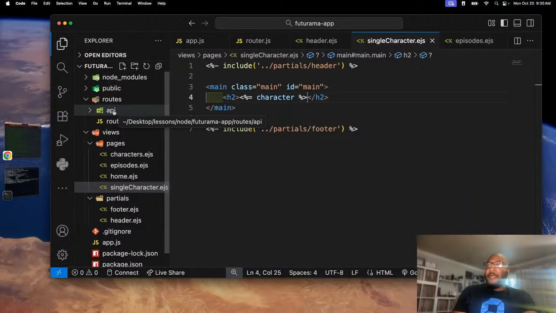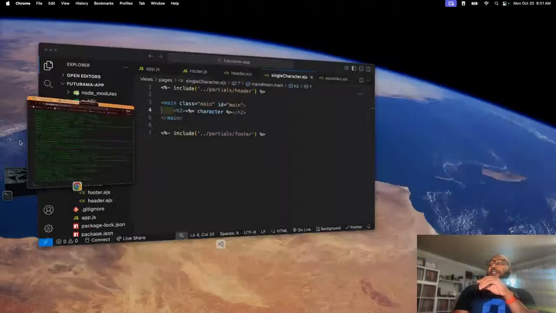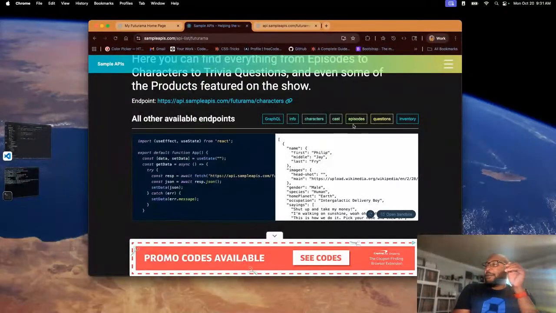Okay. And so in this API folder, this is where I'm going to separate all of my different entities or what have you, like characters, like episodes. What else is there? If I want to do cast, I haven't even looked at cast before. Does cast work?